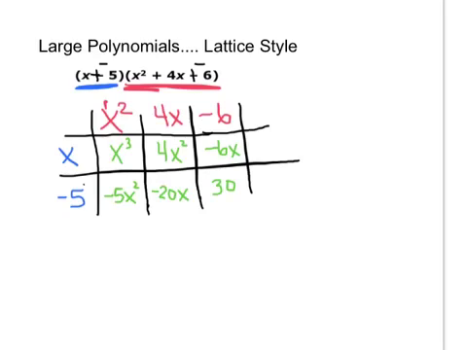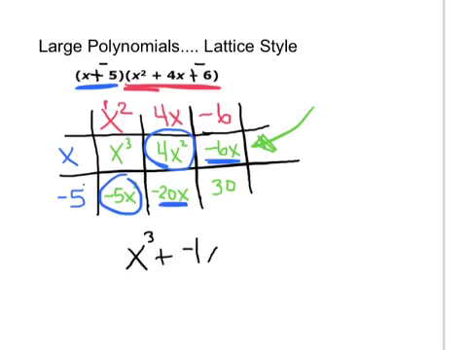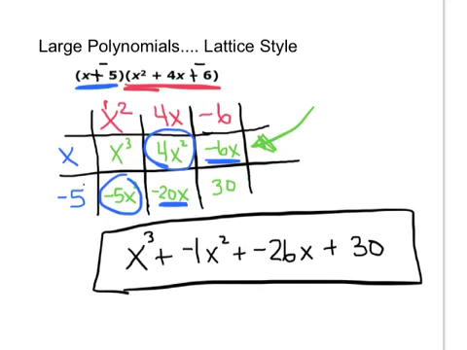Now this answer, everything that's in green here, is going to be my new polynomial. And so what I can do is I can immediately look for like terms. I have a like term here and here, here and here. And so what I have left over is I have x to the third plus negative 5 plus 4 gives me negative 1x squared. And I have negative 20 plus negative 6 gives me plus a negative 26x plus 30. So I can use this lattice style too as well to basically set up a times table and just pick out each term. So it's a little bit easier to organize, but you can see I'll still get to the same answer.